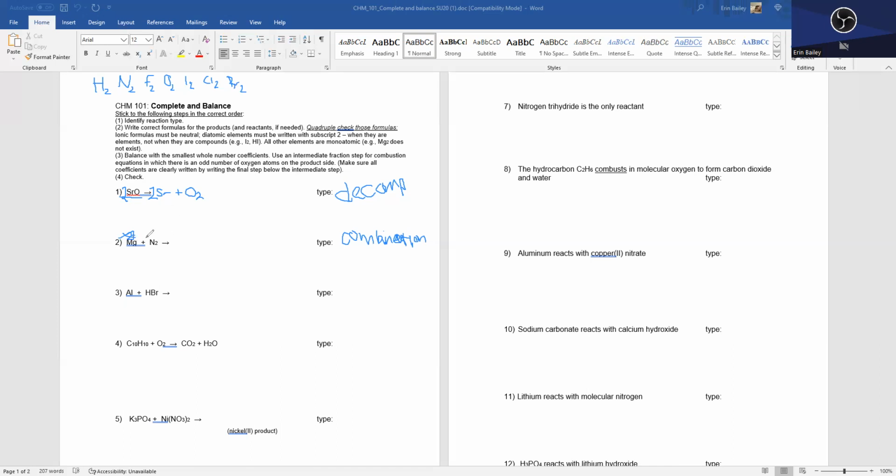This happens for a multitude of reasons, but the upper advanced levels of chemistry will tell you why. All you have to remember is that in order for two regular elements without a charge to combine, their bonds have to be messed with in order for them to get that charge. So magnesium is 2 plus and nitrogen is going to be 3 minus. So right here, I am just going to write on this side MgN.